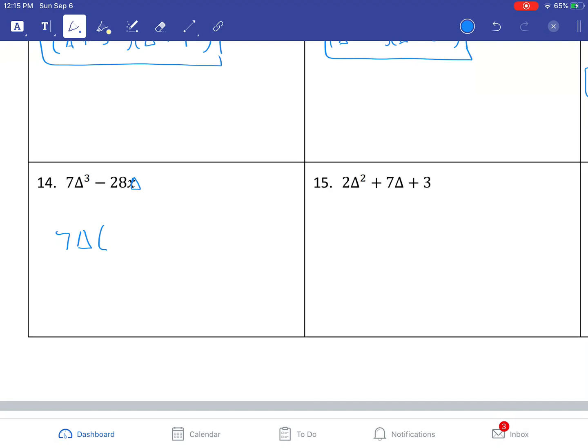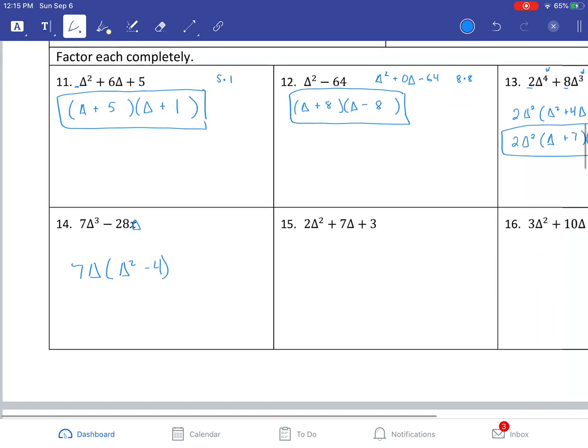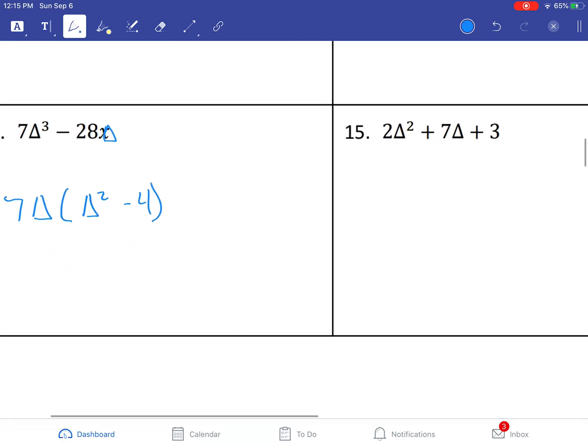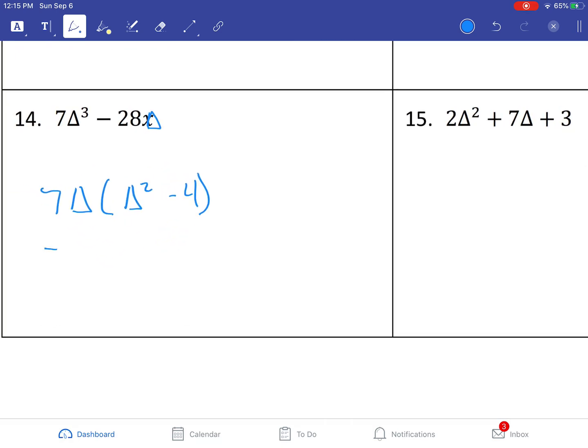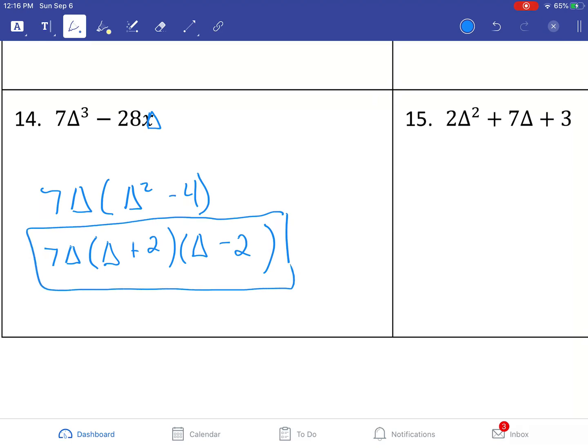And we are left with triangle squared minus 4. Okay, well, these are both perfect squares. It ends up being a lot like problem number 12 where we have a difference of 2 squares. So we're going to rewrite 7 triangle. Okay, and since you know or should know that it's a difference of 2 squares, you know you're going to have triangle here, triangle here. This would be positive, this would be negative, and the two factors that make up 4 but added to be 0 would be 2 and 2. And 14 is done.